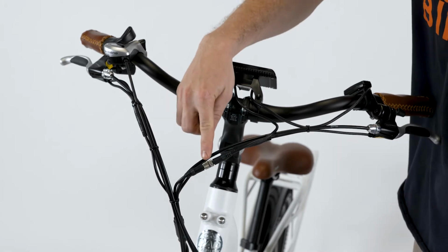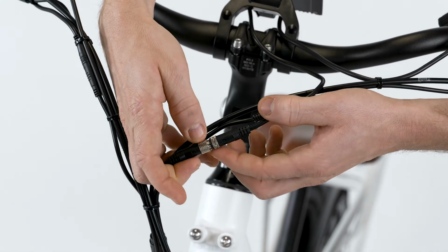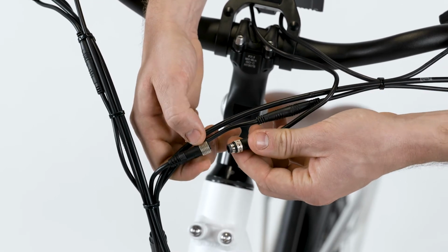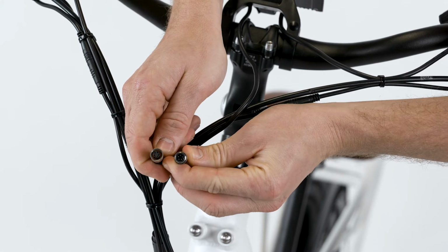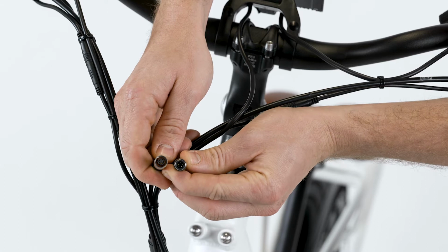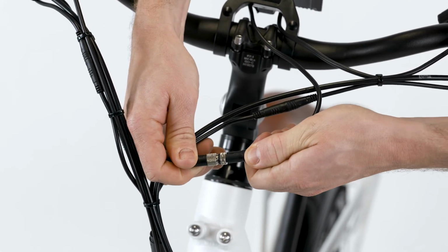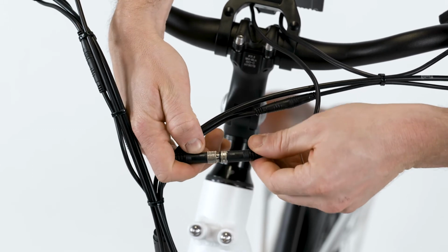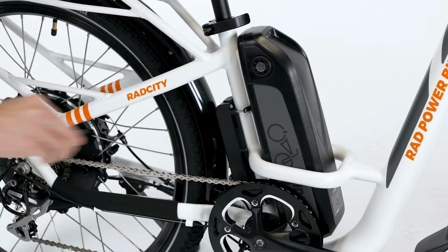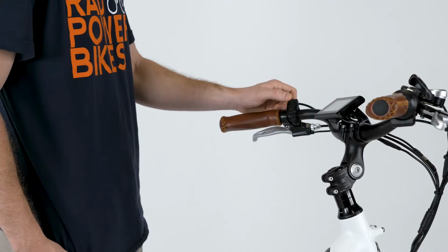To unplug the display connector, twist each side of the silver metal portion of the connector until the threaded portion releases. Then pull each side directly apart without twisting. Inspect the inside, and if you notice anything like dirt, moisture, or bent pins, take a photo and send it to Rad Power Bike's product support. If each side of the connector looks good, align the internal notch and pins and press directly together without twisting. Then twist only the threaded portions together to fully seat the connection. Use the key to turn the battery to the on and locked position and power on the bike to see if the issue is resolved.